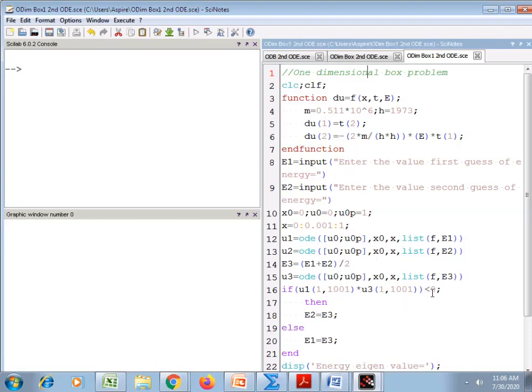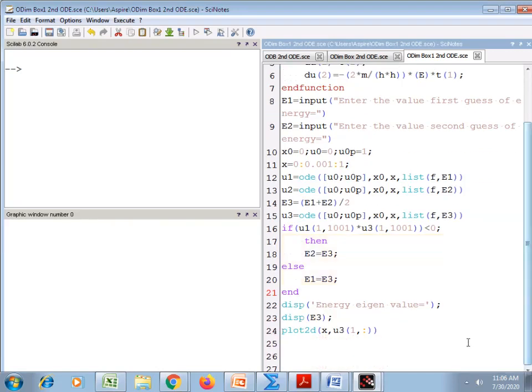If this product is less than 0, then E2 is equal to E3, else E1 is equal to E3. So this if-else statement will end here. Then display the energy eigenvalue E3, and then the command to plot U3 against x.